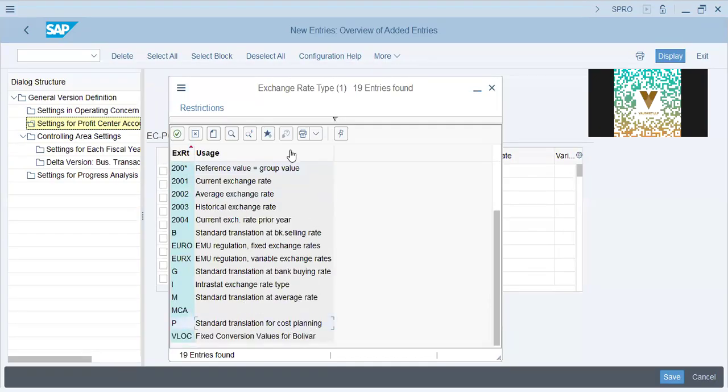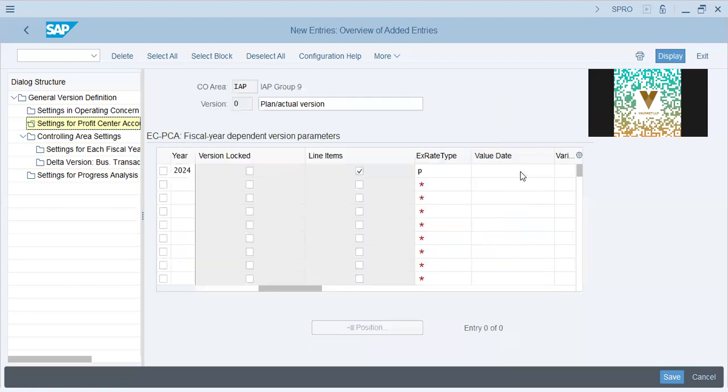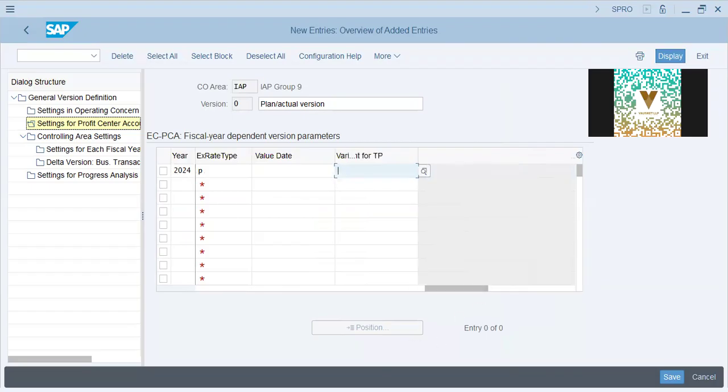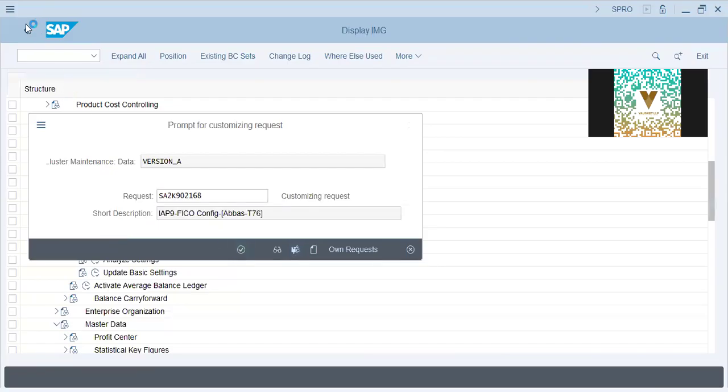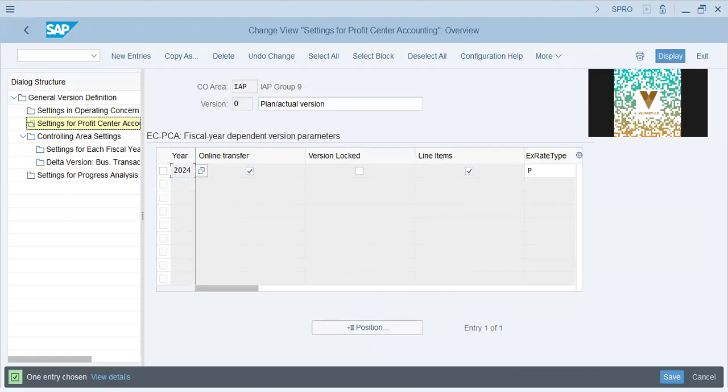Standard translation for cost planning. Okay. Value date, no value date. Save, save. Okay. Next step.